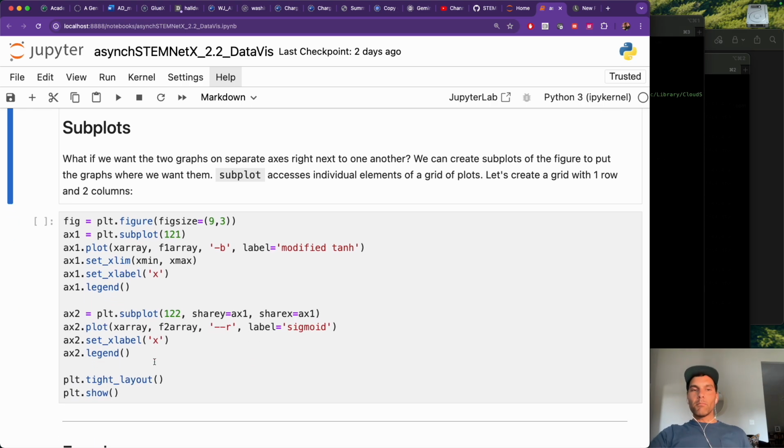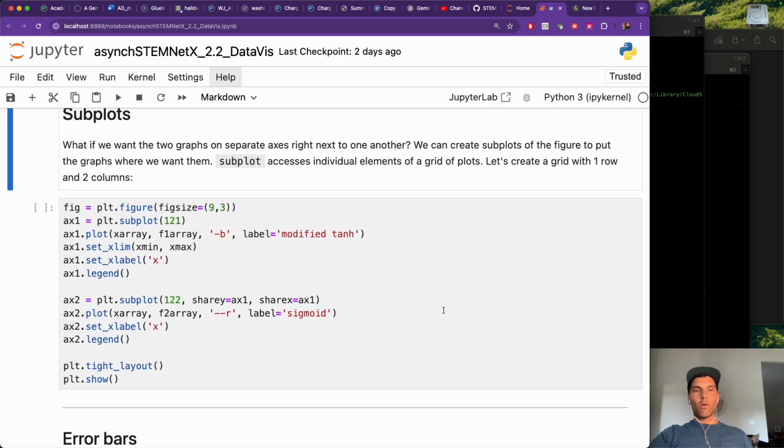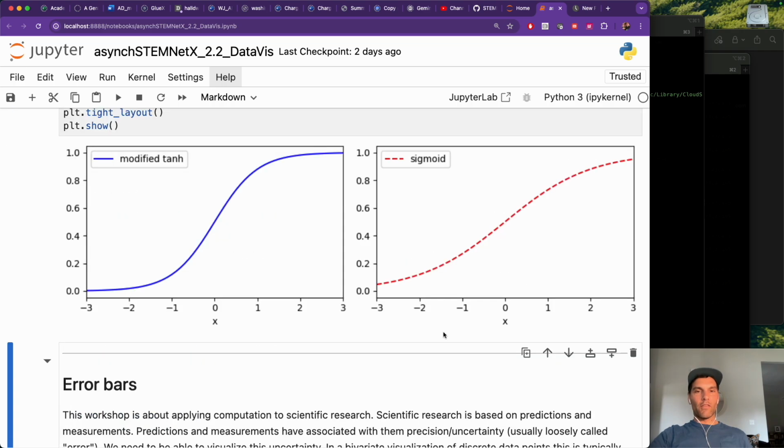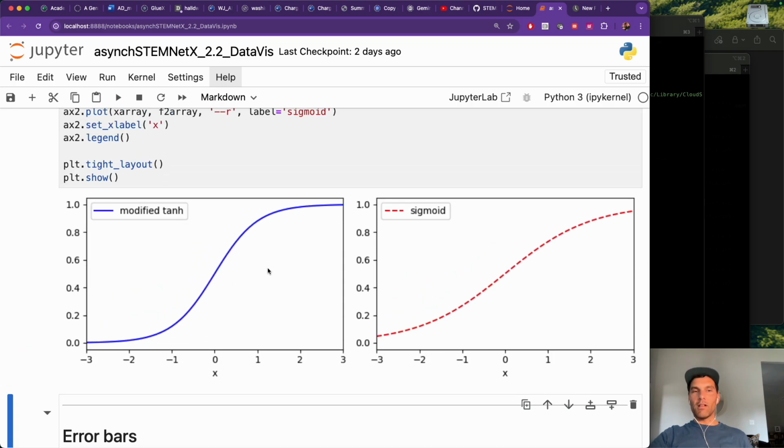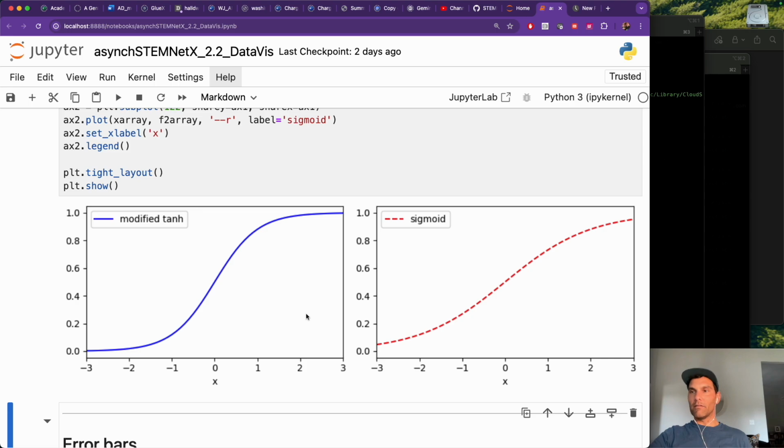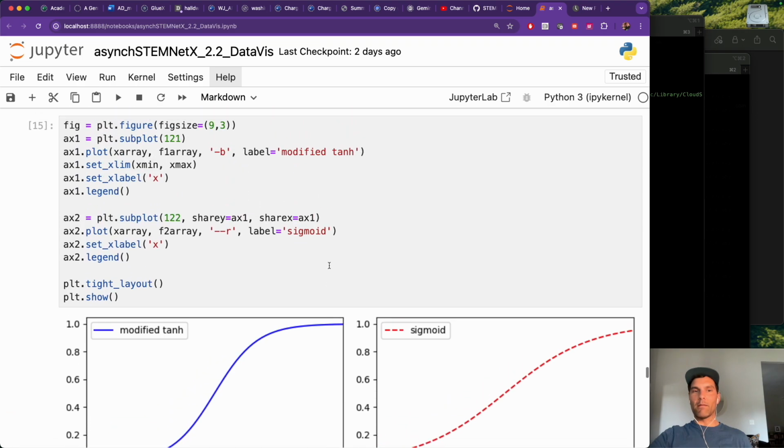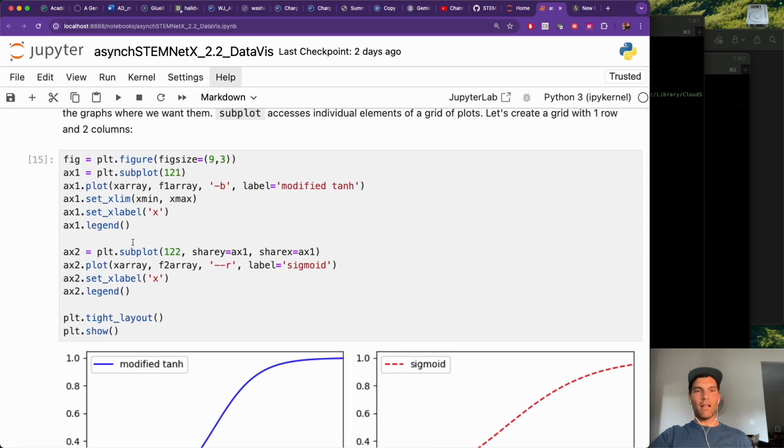Okay, we can also make subplots with Python. I'll show you this just very quickly. I'm not even going to read this code cell. I'll just run the plot. So here are those two functions that we plotted before. They're now graphed separately, but on two different sets of axes that have some things in common. So they're shown side by side. This again takes a long time to be able to do in something like Microsoft Excel. This is baked into the functionality of matplotlib. So you create subplots, and then you just use the same plot code within each of the subplots. If you're interested in subplots, you can read up more on those.